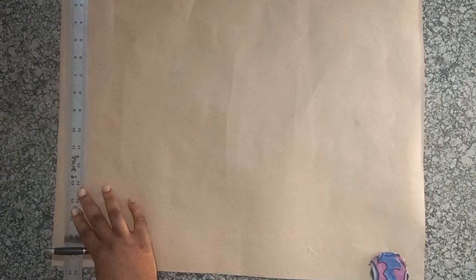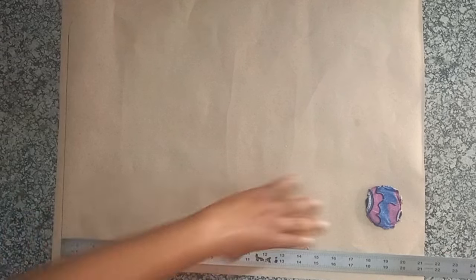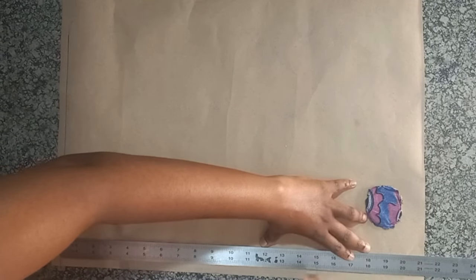So let's start drafting. The first thing I'll do is to draw my perpendicular line, that is my shoulder line and my center front line. I need to make sure that those lines are straight. You can use the aid of your ruler to make sure that those lines are straight.